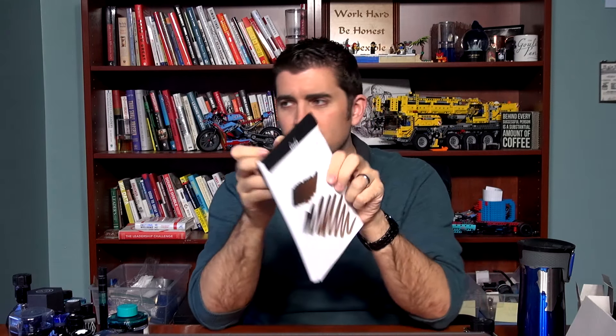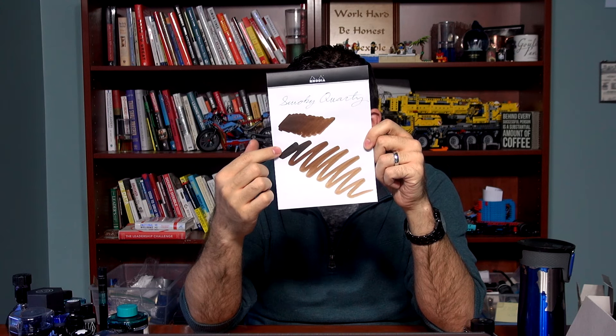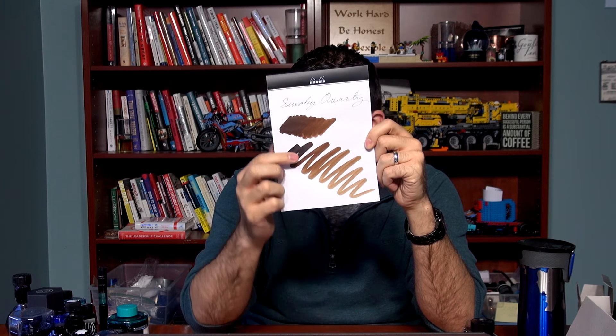Also have gotten in Smoky Quartz, which is the Pelikan Edelstein Ink of the Year for this year — very much like a brown color. I was expecting it to be like a really deep gray-brown, but it's a little different than I expected. The packaging on this is fantastic. It's very much a brown with a little bit of yellow to it, some decent shading. On a Q-tip swab it can go really light when you go lighter with it. I literally just got it in before shooting this Q&A. No crazy properties, no ridiculous sheen, but shading will be pretty decent. Pelikan always does a really good job with their inks.